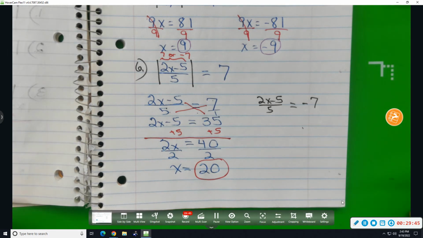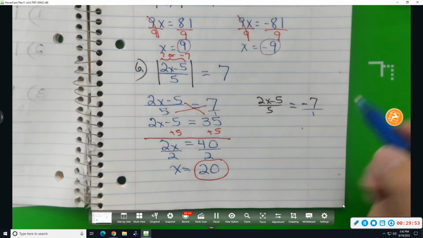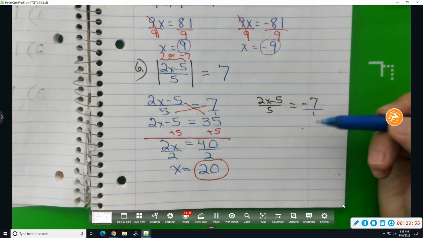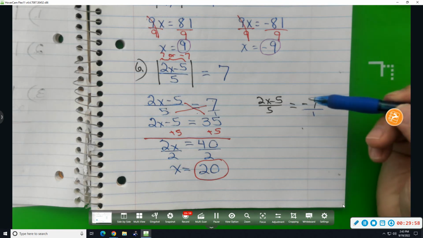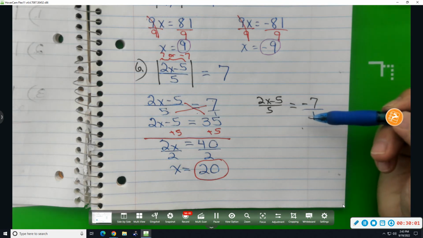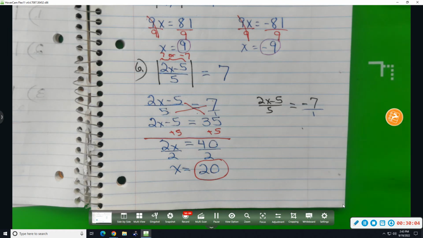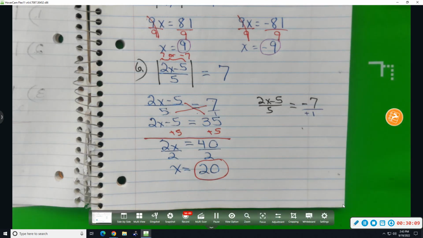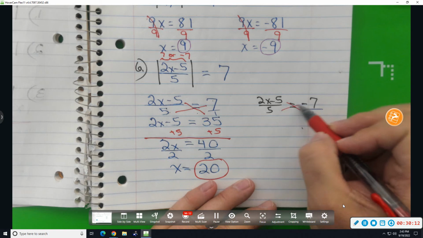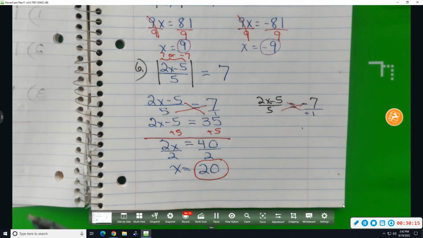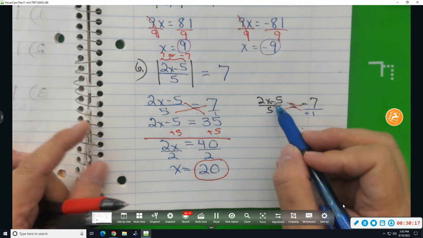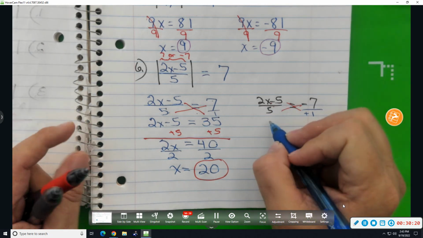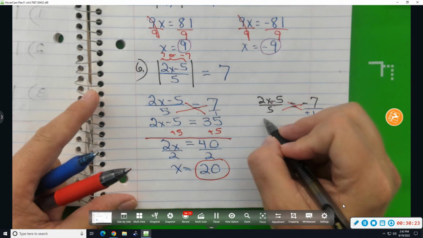Now the second solution, I think we'll do it the same way. I'm going to put that negative 7 over what? 1. Now be careful. Don't put the negative in both places. If you put a negative 1 down here, negative 7 divided by negative 1, is that a negative 7? No, so that negative is up there with the 7, but down here you're multiplying by a positive 1. So cross multiplying once again, we're going to get 2x minus 5 times positive 1 equals 2x minus 5, I agree.